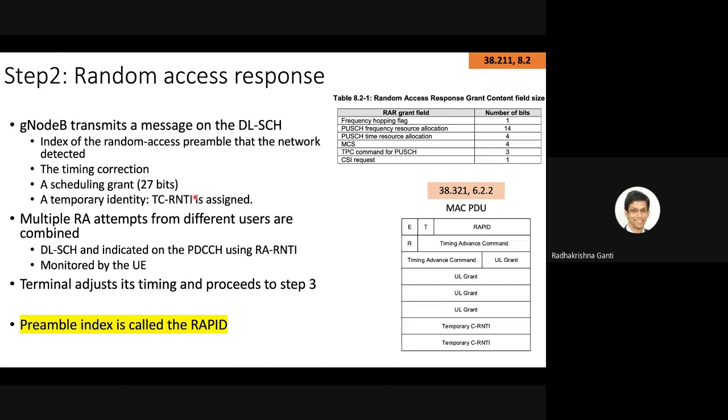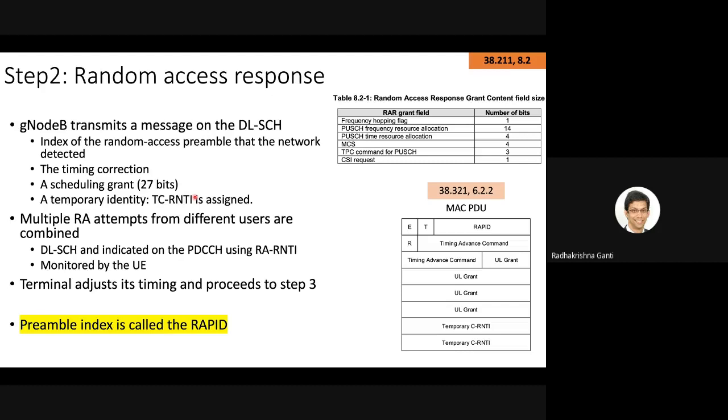The UEs will go on monitoring that particular space. That is called the RAR window also. In shortcut, people call this RAR, random access response.